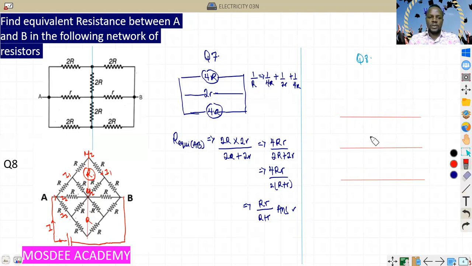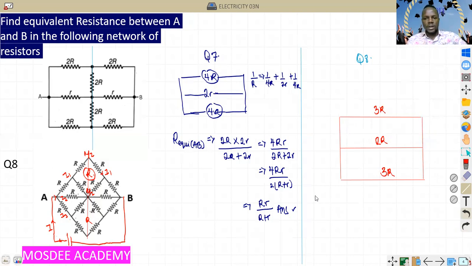Sorry about that. The middle one is R plus R, that is 2R. The upper one is 3R. And the third one is also 3R. So guys, we can do this now. They are connected in parallel. Connect them together, and you have your combination of the resistance. So this is it, guys. And this is what I'm talking about. So guys, you can finish up this together.